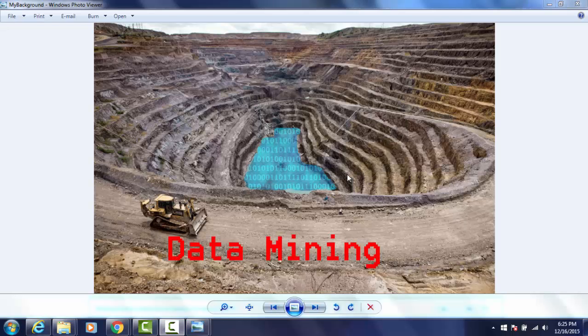So now I'm going to talk a little bit about how I created the background, the animation on the front page, and then the banner that you'll see on the corresponding pages as we move through the presentation. In the Pixlr assignment, which was an assignment earlier in the year, we created these individual images, and this was a background that I took offline, and then I used the Pixlr program to overlay this layer of binary code into the pool down here and also insert this pixelated text into the background.